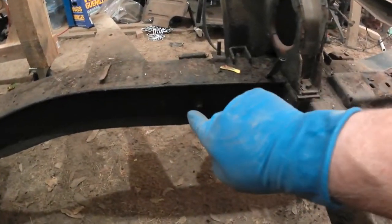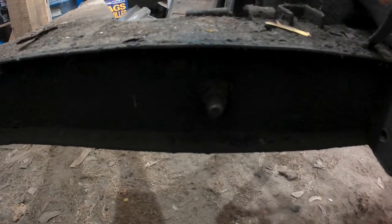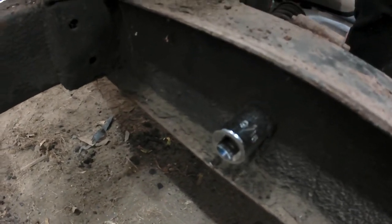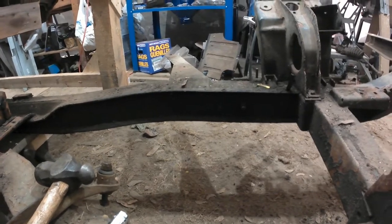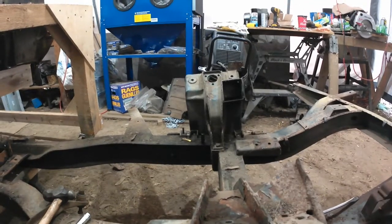So what I'm going to have to do is to remove the entire mounting. A little too dark to actually see the bolt that's in there. Maybe on the other side you can see it. Oh yeah, I've got the socket on it right now. So I'm going to have to take those whole assemblies off in order to finish the disassembly. And of course, remember to put it together the right way. That might be a little bit easier because there's really only going to be one way to do it when I put it back together. Anyway, frustration of the morning.